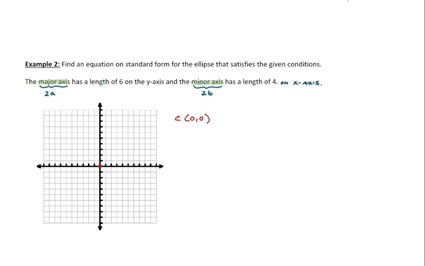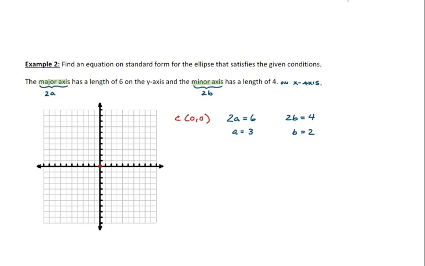So here's how we would use this major and minor axis. So again, like I said, 2a is our major axis, which is twice the length of the distance from the center to the vertex, and we're told that that length is 6. So that means A should be 3. And 2b is the minor axis, and we're told that the minor axis is 4, so we can use those lengths, 6 and 4, to solve for A and B. So now we have our center, and we have A and B. We should be able to write our equation for this ellipse.